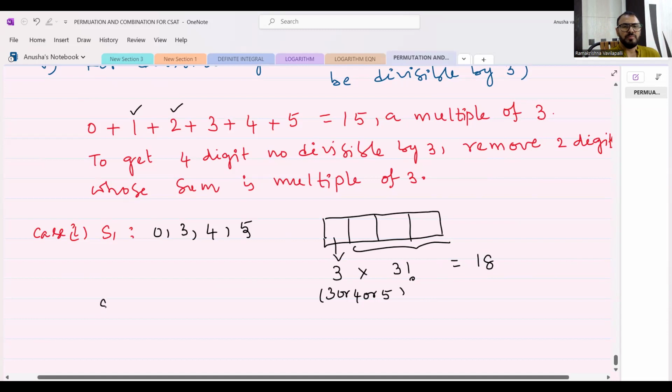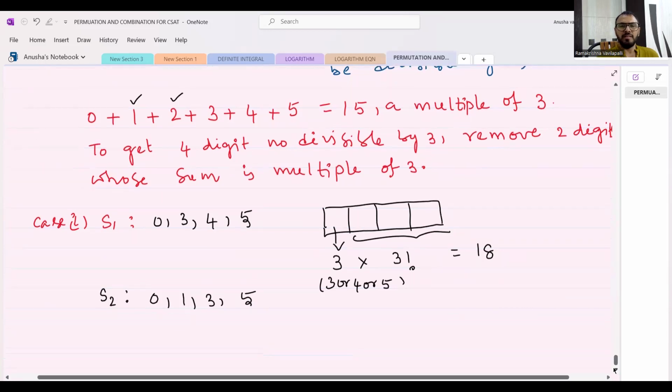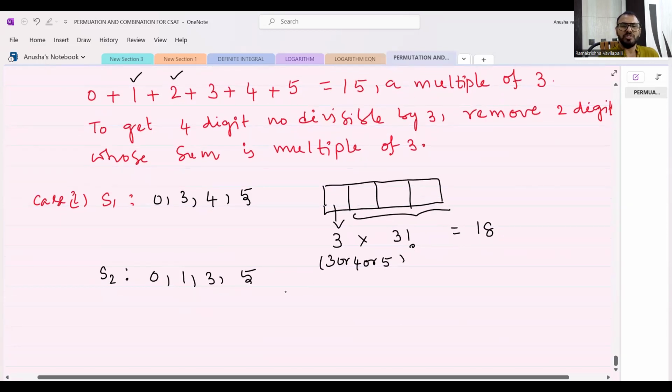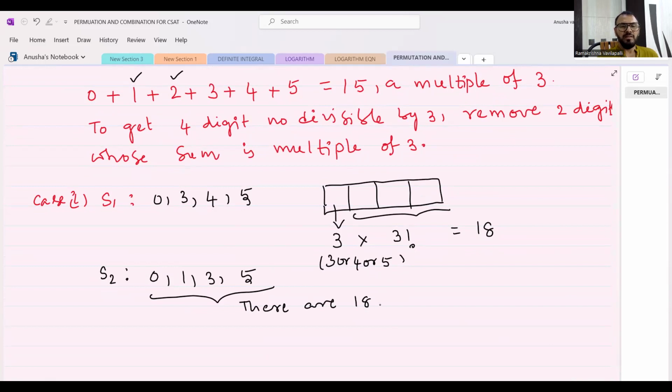Set 2: now remove 2 and 4. So 0, 1, 3, 5. Here also there are 18 four-digit numbers.